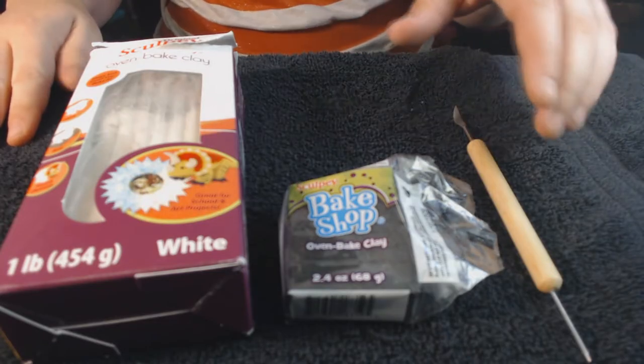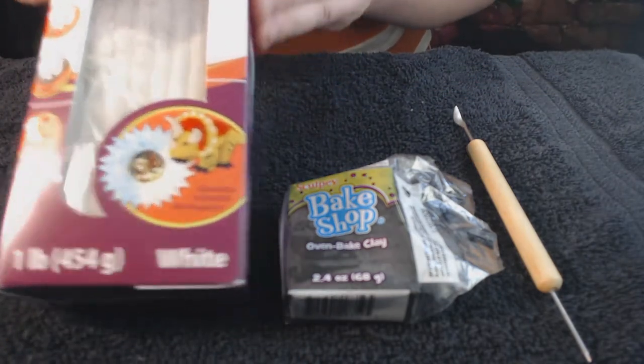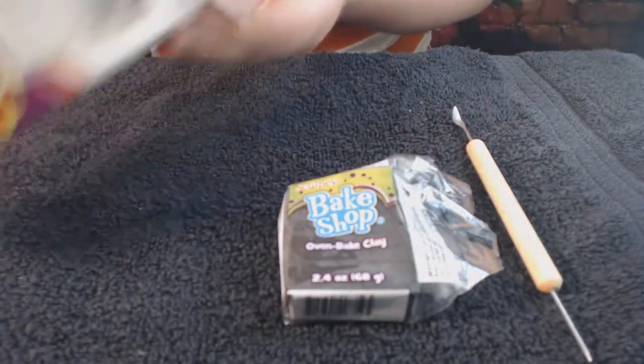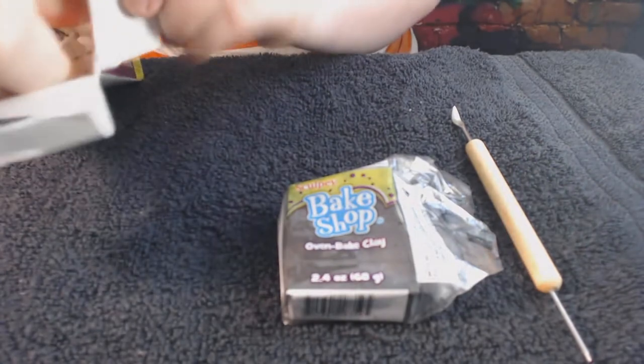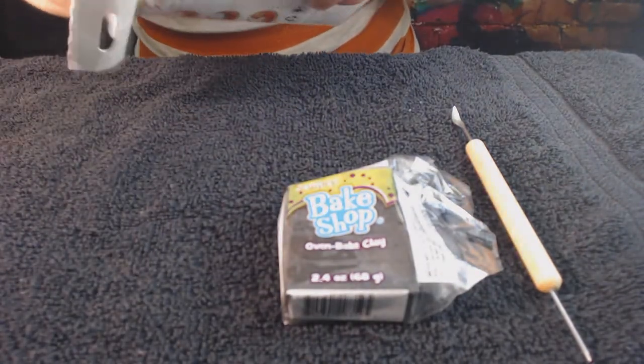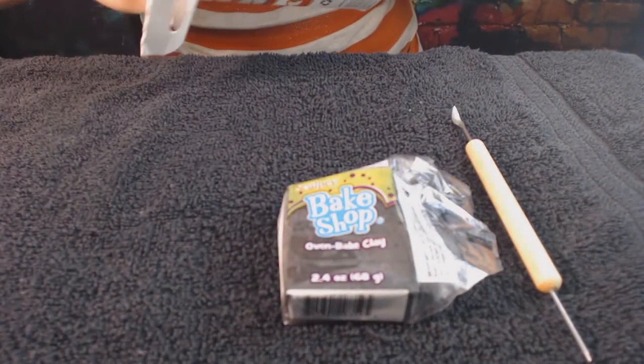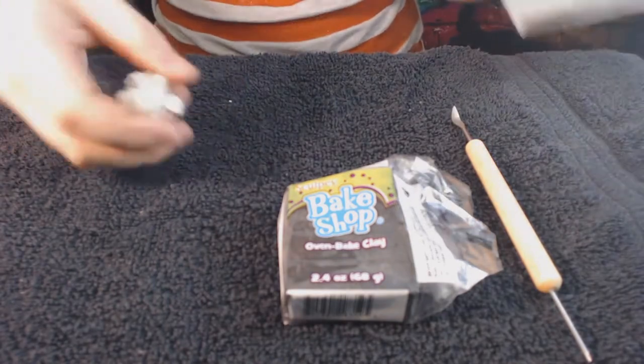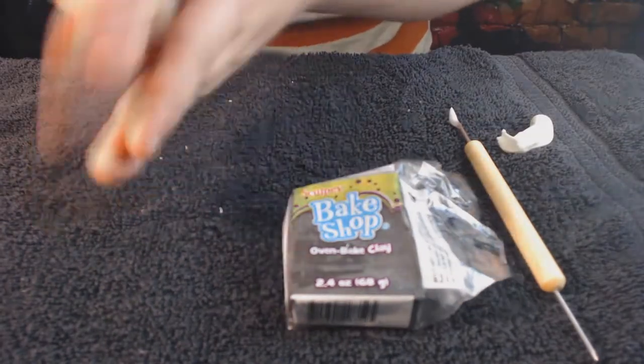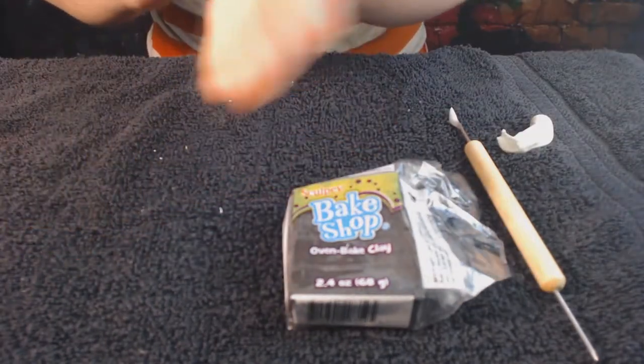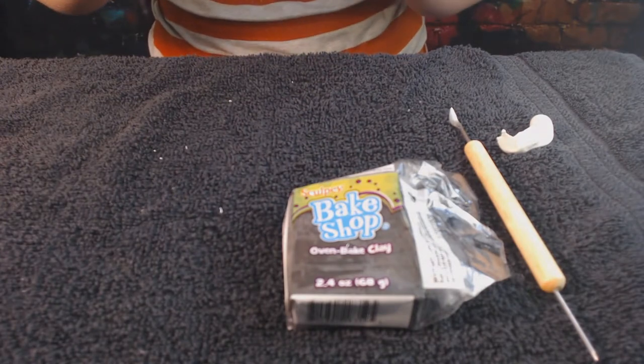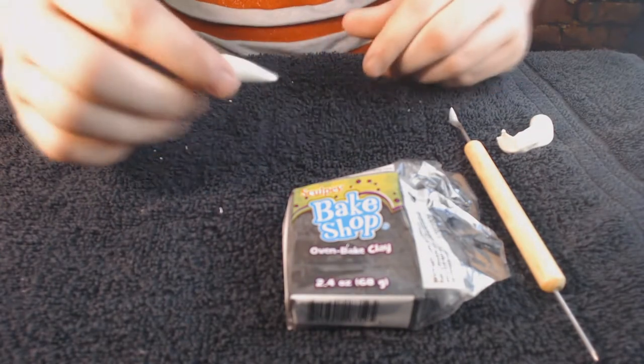Hey everybody, I'm going to show you how to make a fairy pond slash axolotl pocket pond. What we are going to use is basically any type of clay that you decide to use. I decided to use Sculpey because that's all that was at Walmart and I rolled it into this little shape right here.